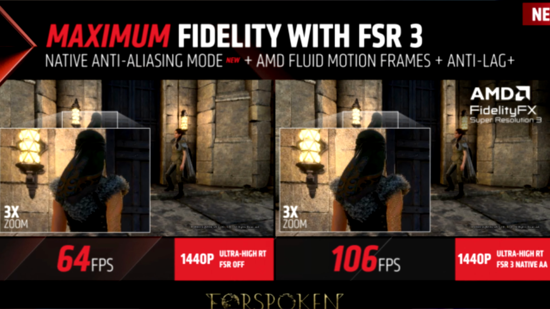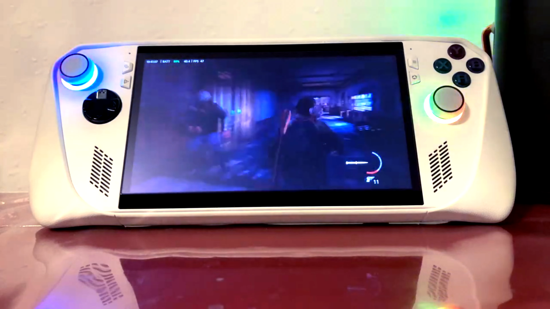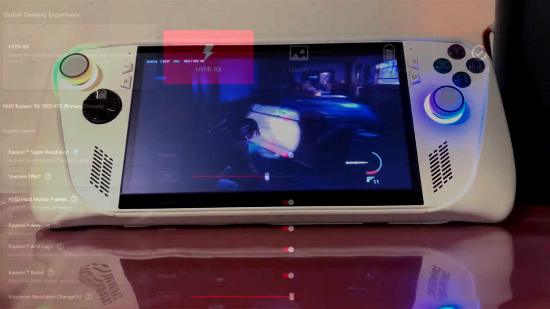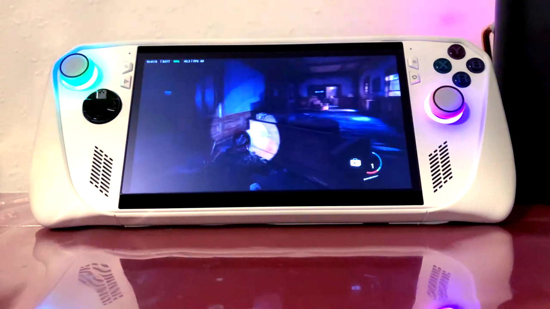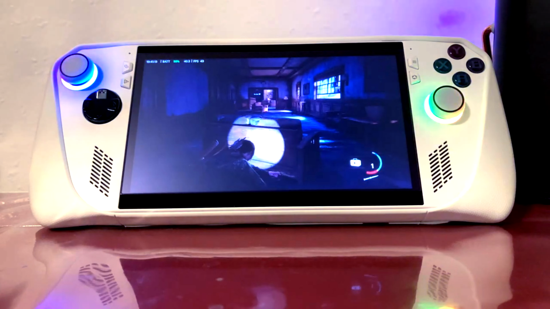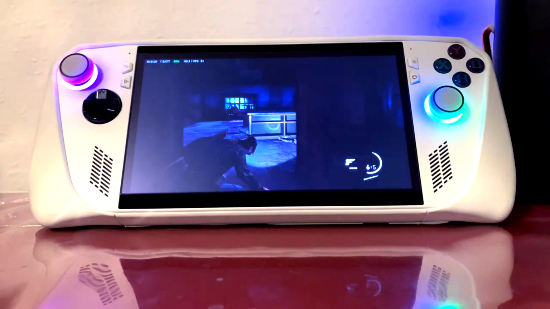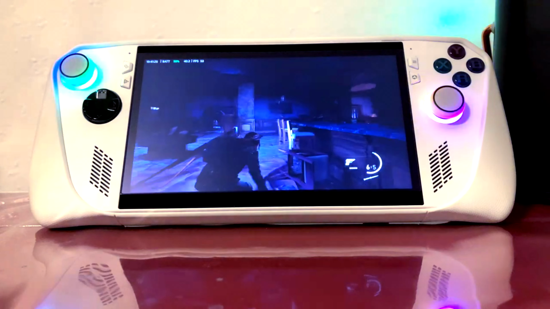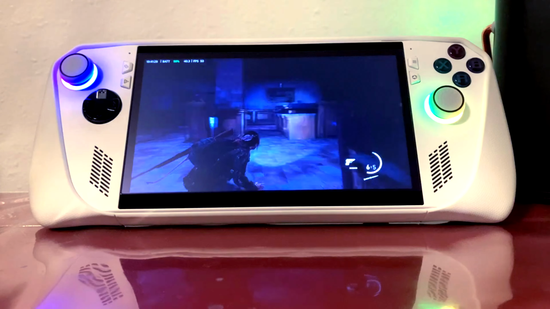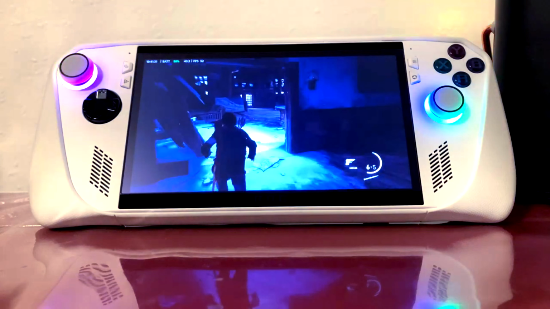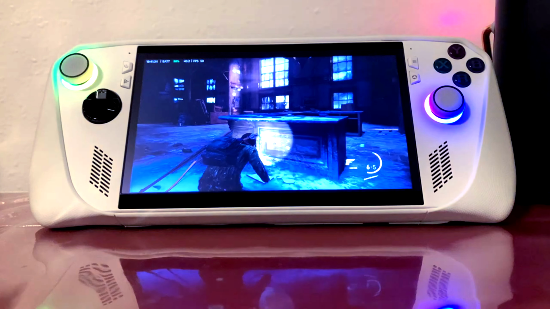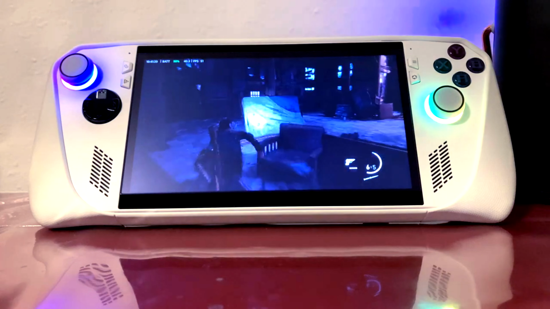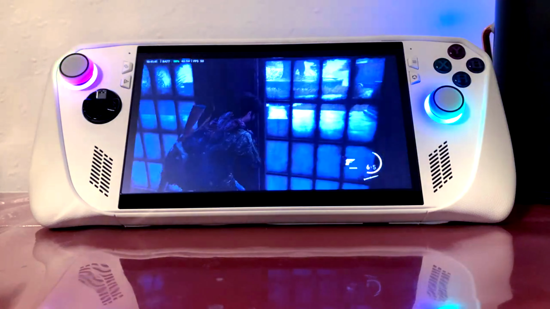And I gotta say, FSR 3 in The Last of Us is completely different from the Fluid Motion Frames feature that was added to AMD's software. With The Last of Us FSR 3 and frame generation, the upscaling in this game is barely noticeable. Usually you can see certain types of artifacts or effects that were broken down in order to sharpen the image while also upscaling it. But with FSR 3 directly in The Last of Us, I barely noticed any kind of upscaling whatsoever. In my personal time, I tried to see how the game played without FSR 3 and frame generation, and it is a completely different story.